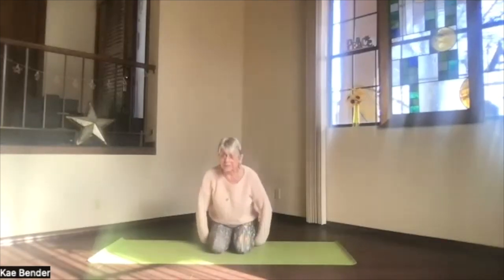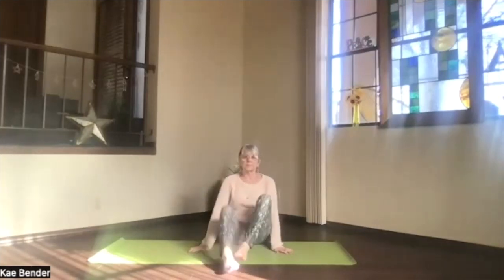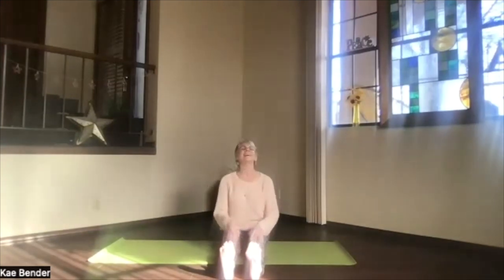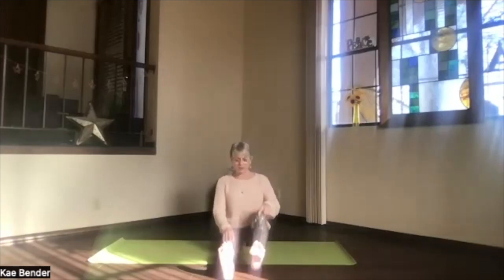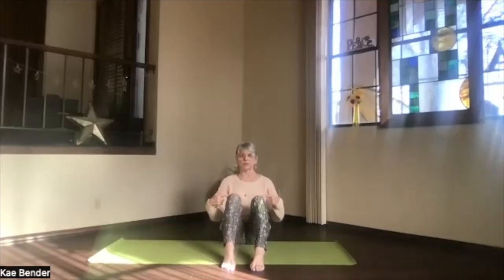And then inhaling, sit up, bring your legs out in front. So as you get into staff position, with that sunshine reflecting off my toes, reach your head toward the ceiling, get the core activated, supporting your spine, and take a moment to breathe. And then bend your knees, draw those heels in until your feet are flat on the floor, the knees straight up. You're on your sitting bones.